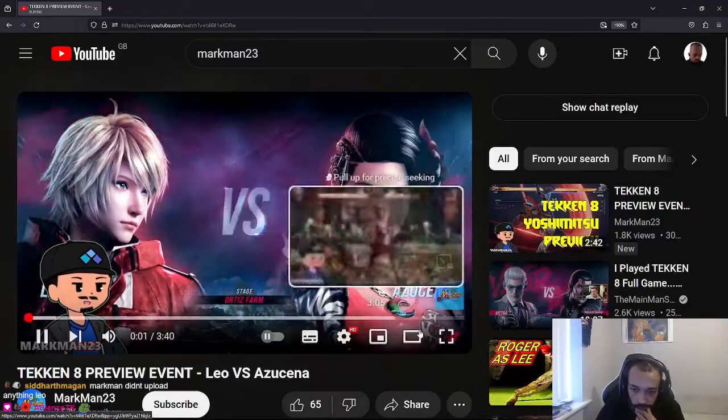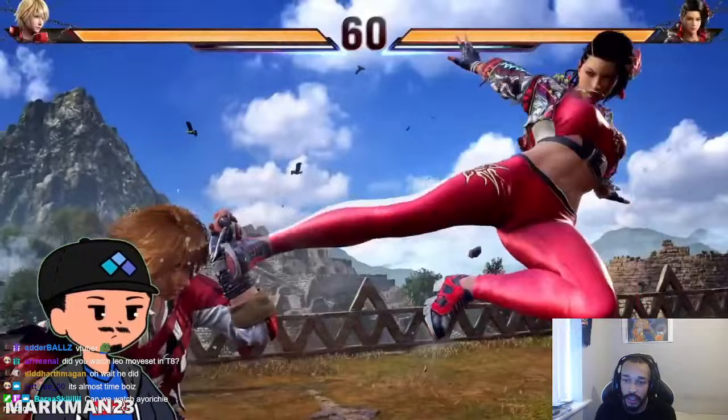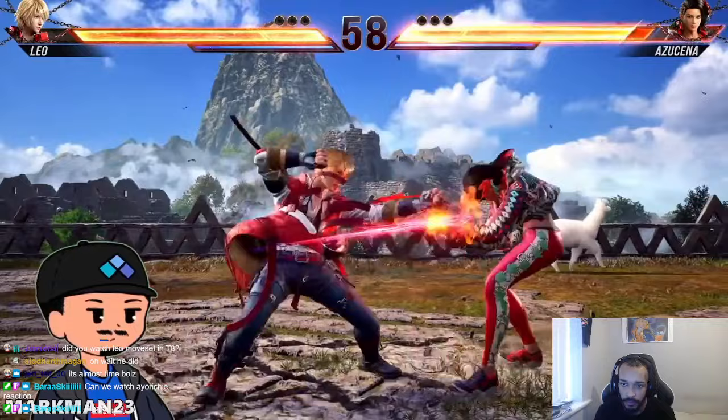Right, up next we have Leo and Azucena. Azucena, a newcomer to Tekken 8 from Peru. And we have, alright, let's see what one. Who showed up in Tekken 6 Bloodline Rebellion. I haven't really seen too much of Leo gameplay, so this is going to be fun to watch.